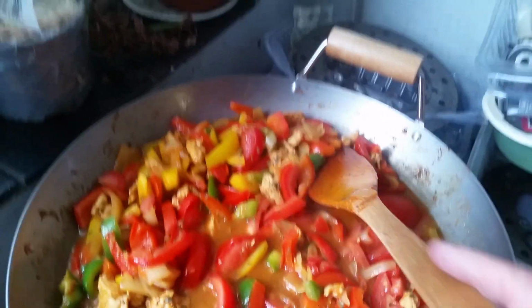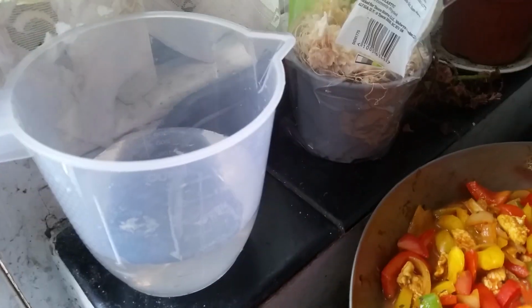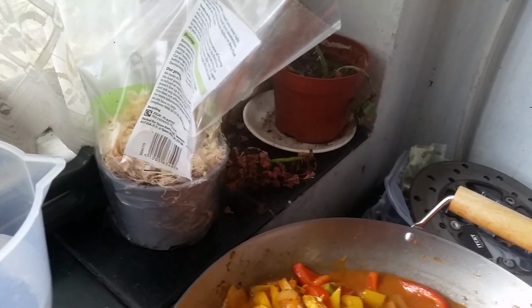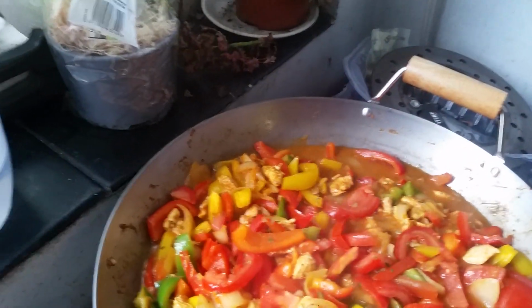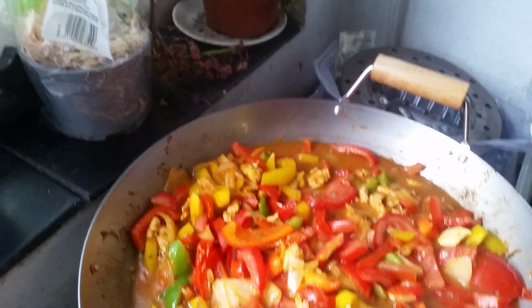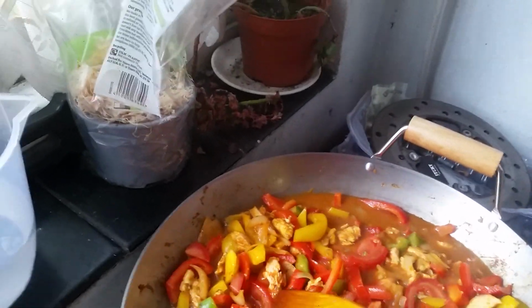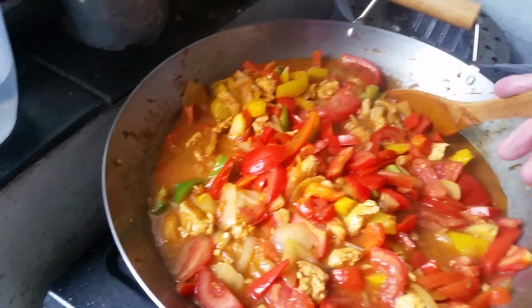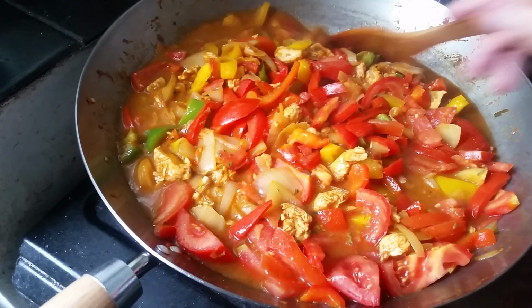As you can see, I've added more water, which I've just got in a dish here. It's probably 400 ml so far. I might add just a touch more. You're not trying to cover it or anything, but you just want it close to the surface really. So if it was there, that's fine. That's plenty. I'm going to cook this for at least an hour anyway, so that everything gets a chance to absorb the flavours, whatever there might be.